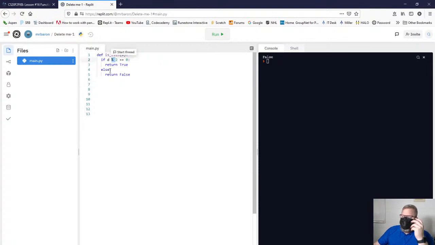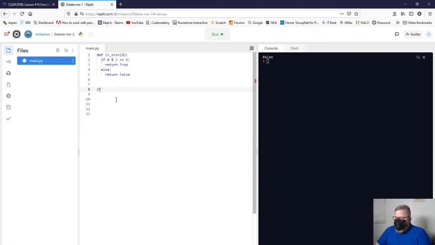Modulus is not division. It carries out a division operation, but what it looks for is what's left over. So if we're looking for whether or not a number is even or odd, any number that's divisible by 2 is an even number. Any number that is not divisible by 2 is an odd number. So now we're creating a function that's going to test that. This function is going to take whatever number is used and divide it by 2. If there's a remainder, then it'll return false. If there's no remainder, it'll return true.